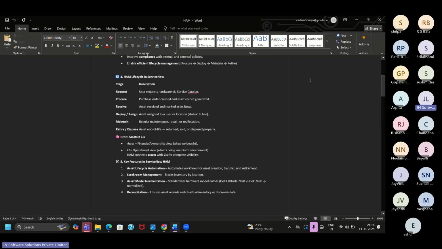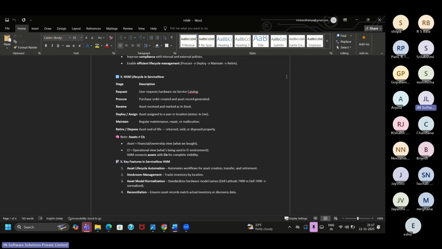Okay. And also the HAM life cycle in ServiceNow, the hardware asset management life cycle. So first we will get a request from the user through the ITSM process using a service catalog. Let's say HR or some manager will raise a new laptop request. Then it will create an RITM, and it will go through multiple approvals.